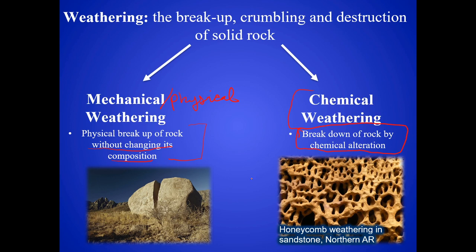Okay, so we're going to learn about all the different processes. Most of this lecture is just going to be about different weathering processes. And a very common question I ask you on the test, I'm sure it will show up on the midterm and/or the final, is: what are some examples of chemical weathering? What are some examples of physical weathering? And describe those things. Give me a description of what that process actually entails. So these are different processes, okay?